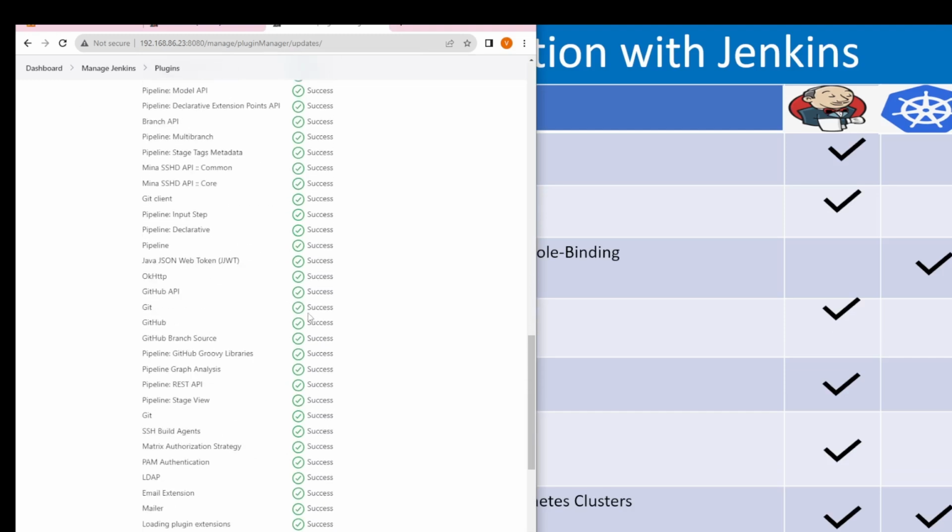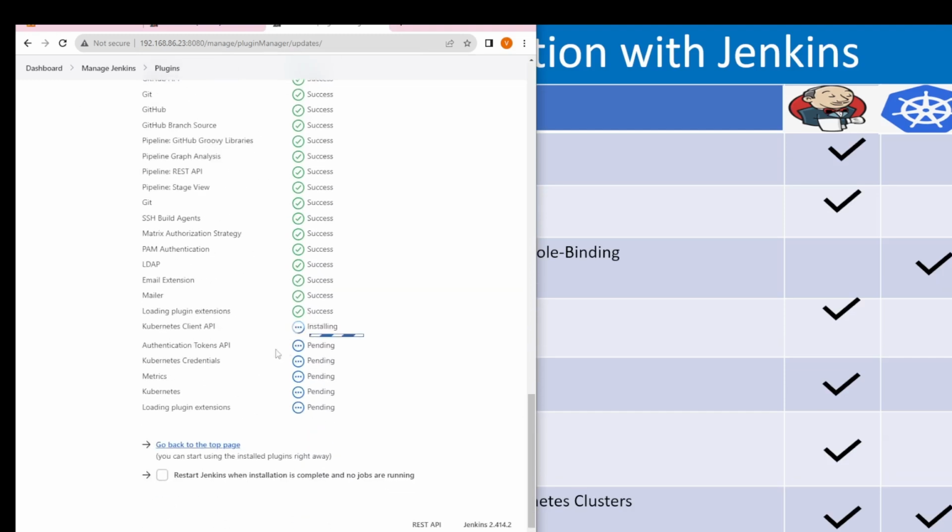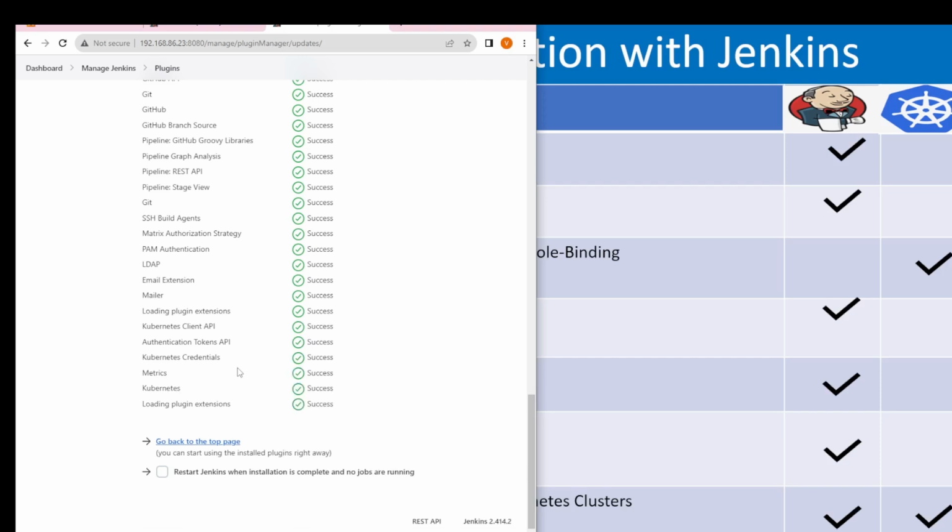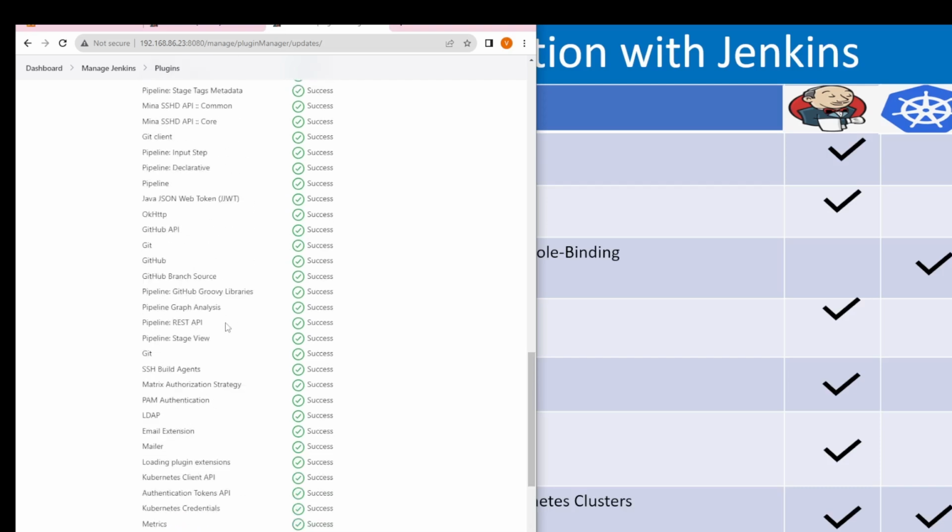If you see that, it will also install some of the dependent plugins. So wait for some time, it will get installed shortly. Okay, now everything is successful.